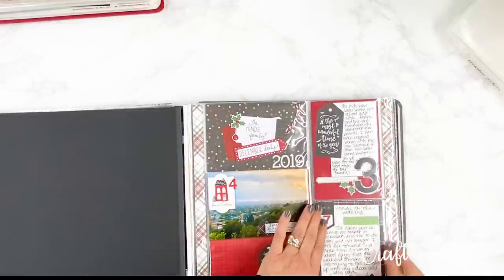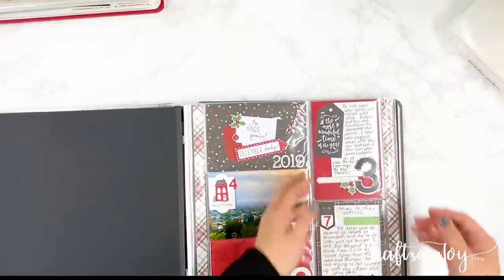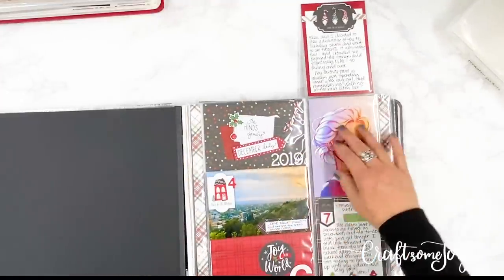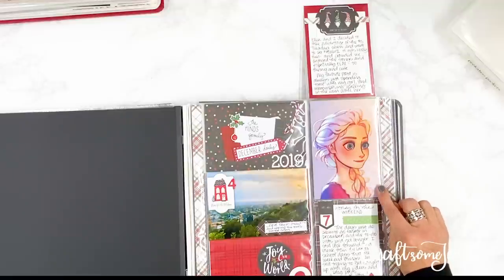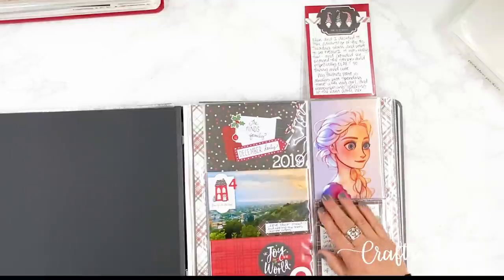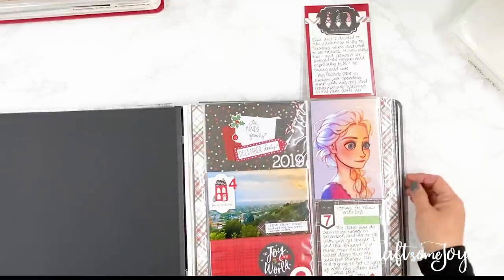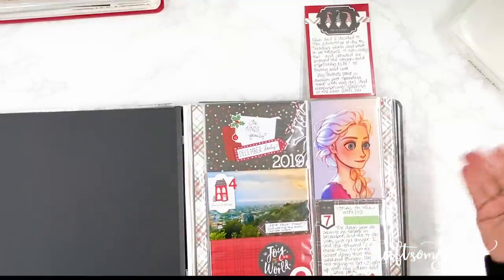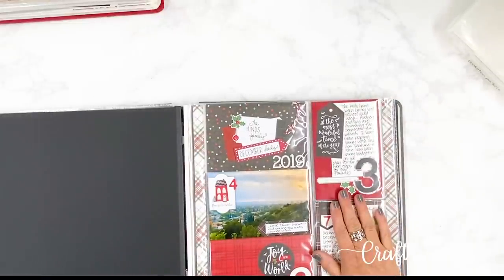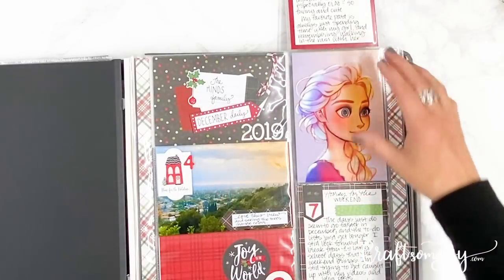So here I actually chose not to use a pocket, but here I did use the flip up, and this is just a drawing that my daughter Ellen did because she had seen the new Frozen movie and she loves to draw characters from those movies. So this was something fun she had done in the moment after we saw the movie. So I wanted to add that to my December daily pages. So that's just another tip too.